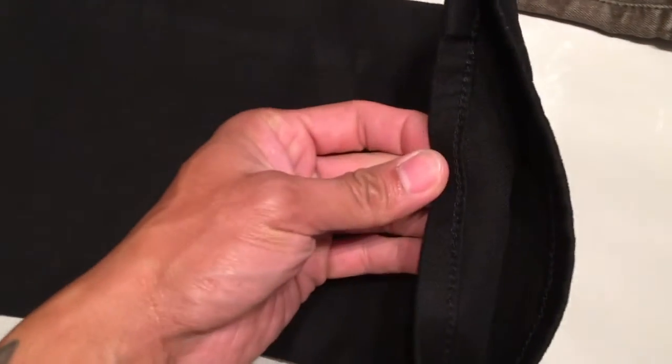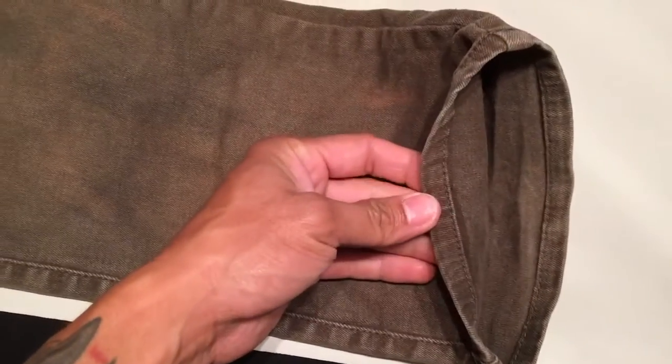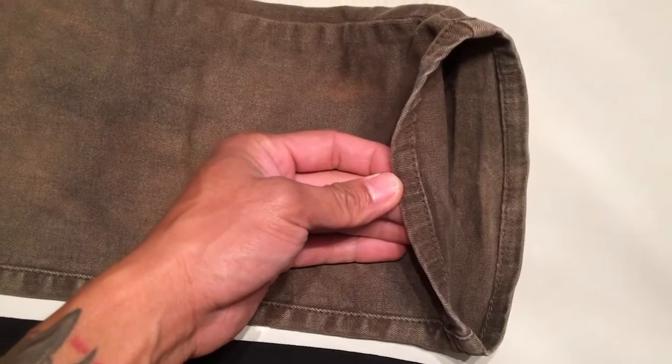Now if you look close, the black pair has double stitching down at the cuff. The hem was clearer on the original, but it doesn't hurt for extra redundancy.